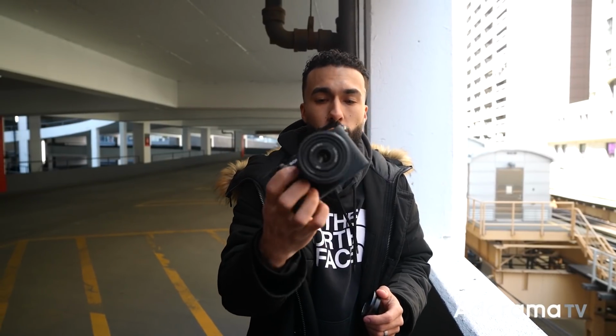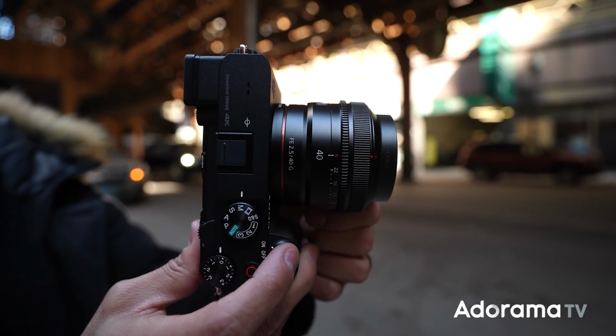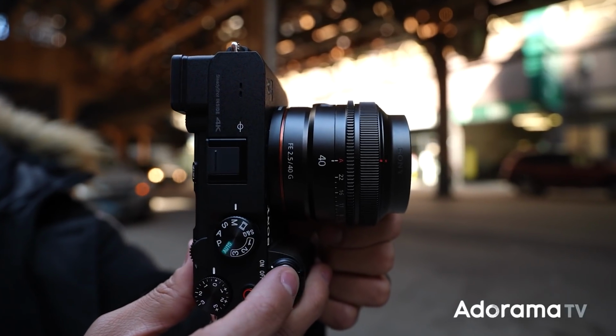All right, now we're switching over to the 40mm f2.5. Almost a 35, but almost a 50 as well. And it's got a very interesting looking lens hood here. I don't have a camera strap, but I do have a very tight grip. Don't worry, I work out at home.